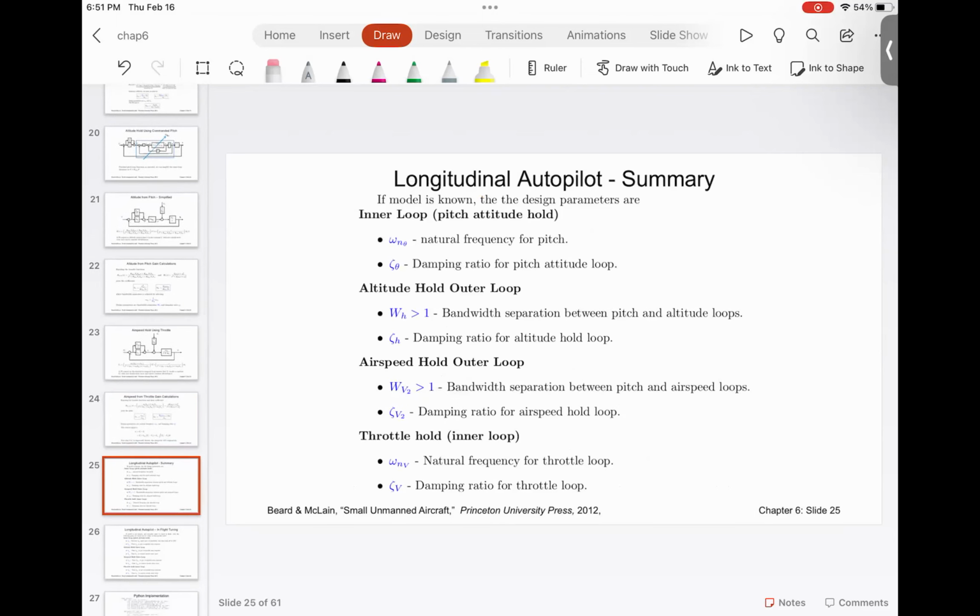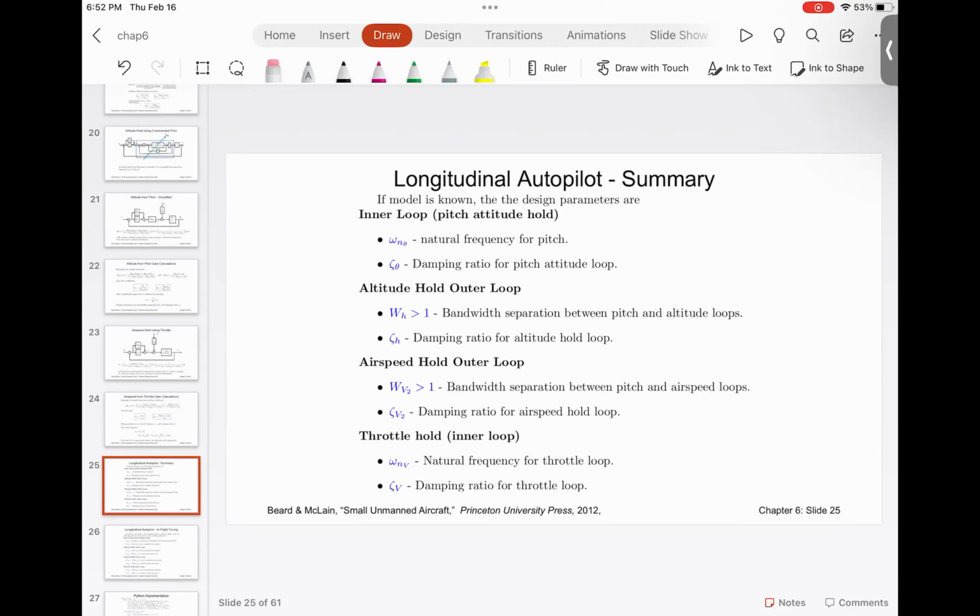And this is the summary of longitudinal autopilot. Just like the lateral autopilot, the idea is you have derived all these linear models, combined those block diagrams, and finally get a transfer function with some numerator and some denominator. In this innermost transfer function, you adjust the gains, two types of gains, Kp and Kd, so that this whole thing becomes 1. You do the same thing for lateral, you do the same thing for longitudinal.